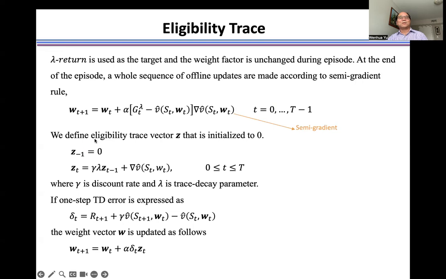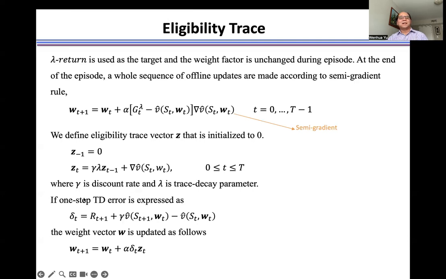To do so, we define the eligibility trace vector Z. Z only survives in one single episode. So at the beginning of each episode, we need to set Z equal to 0, and then we use this formulation to update the eligibility trace vector. This is the semi-gradient at the state S_t.